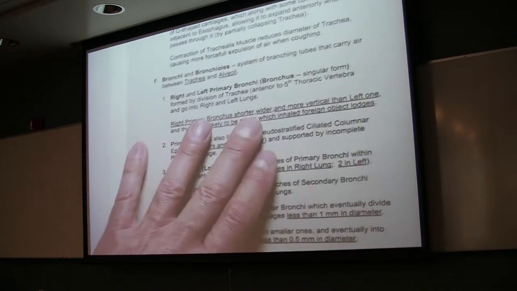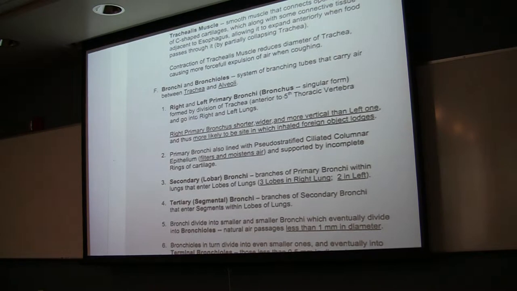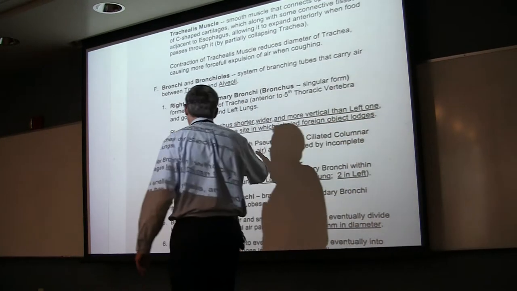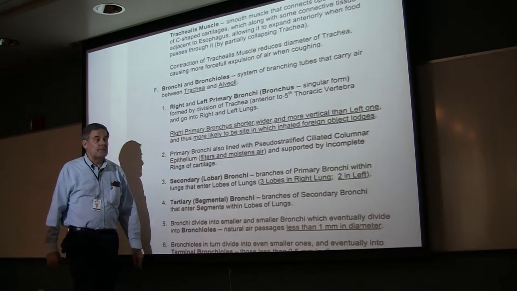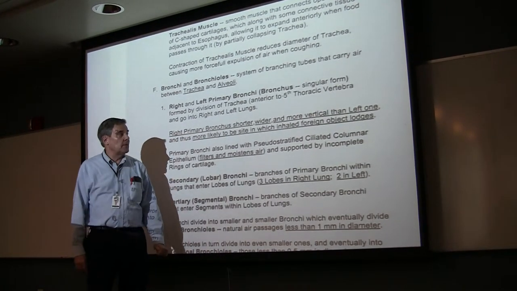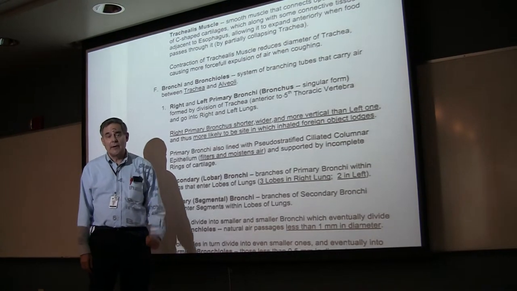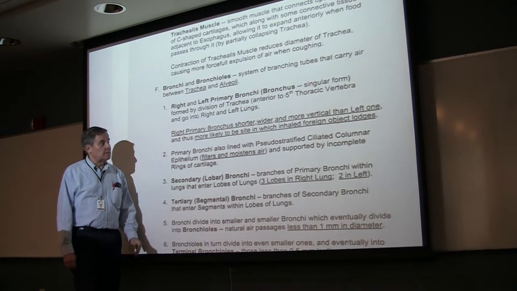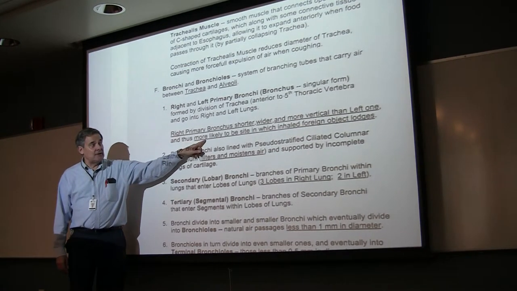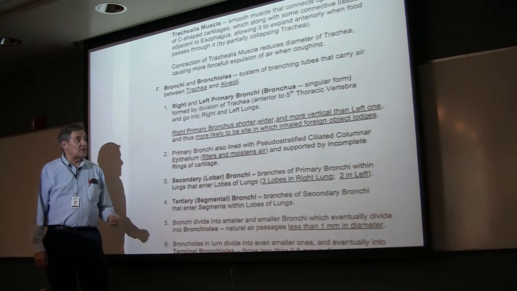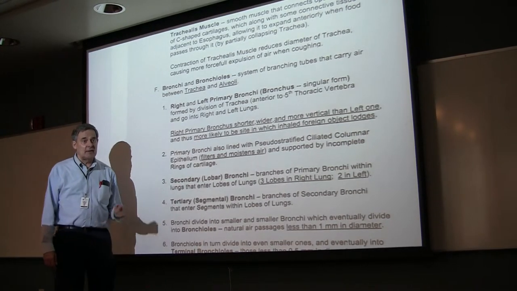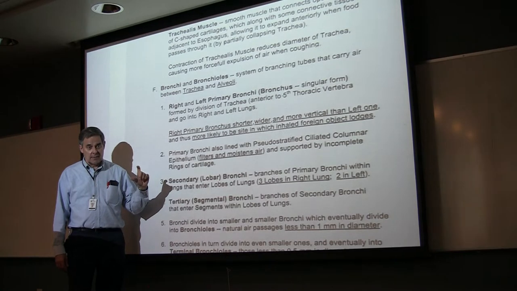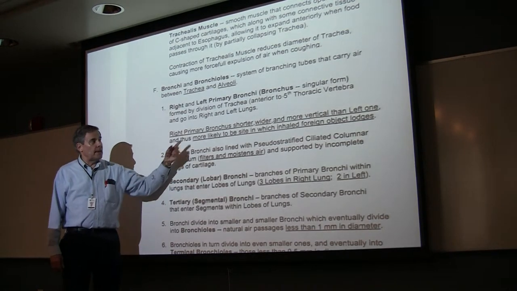The bronchi—the primary bronchi branch off the trachea. Actually, the right primary bronchus is shorter than the left, it's wider, and it's positioned more vertically. For this reason, things are more likely to get trapped in the right bronchus than on the left side, because of the shorter length, the wider diameter, and a more vertical position.